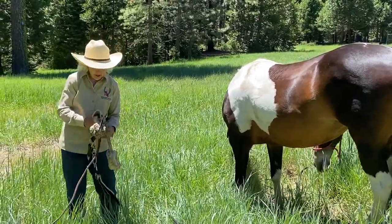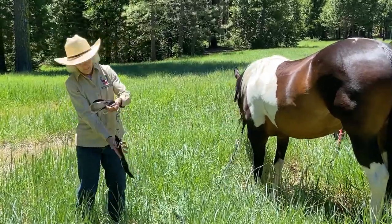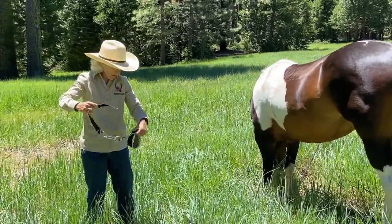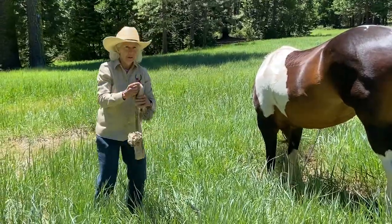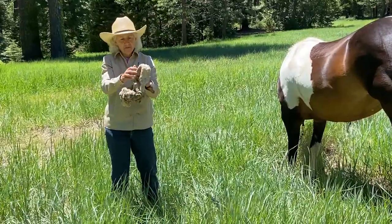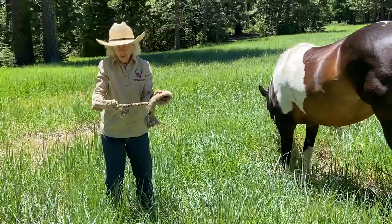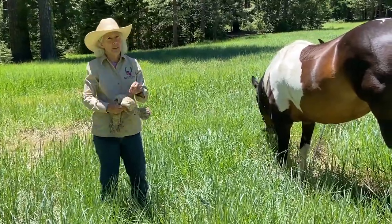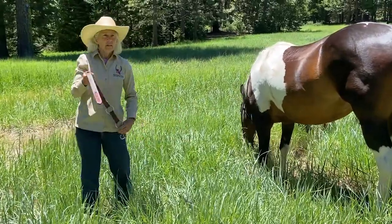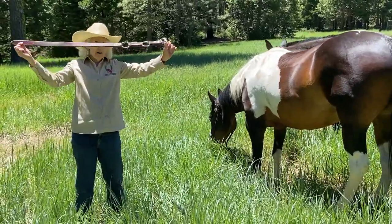These are different styles of hobbles. This one is two straps. One goes around each front leg with the chain in the middle. These are similar, but there are no buckles or straps. You just make them bigger. They're nice and soft, but I found them a little more difficult to keep on my animals. They work. What kind works better is going to depend on your animal, the size of their bones. This horse has really small legs. She needs something smaller. This, believe it or not, is also a hobble.